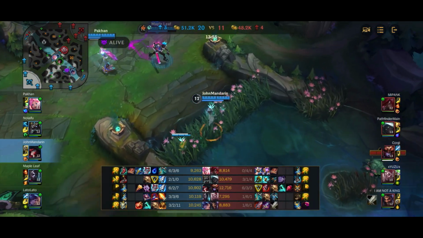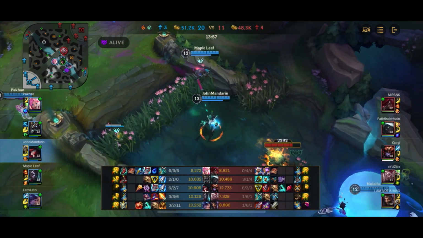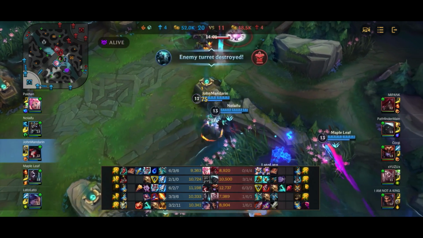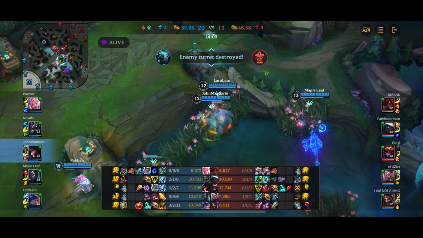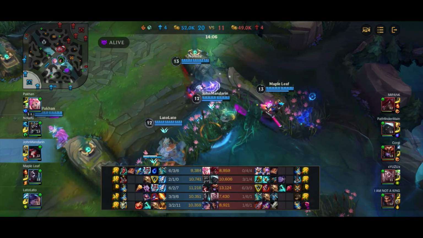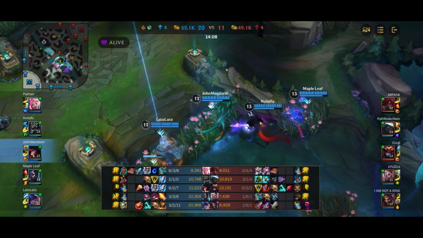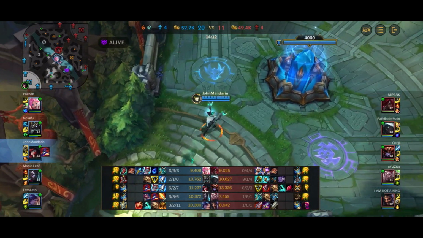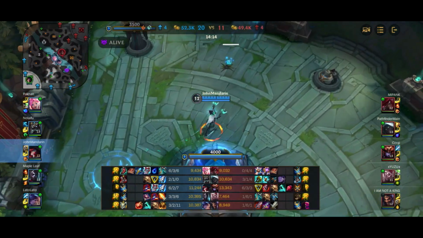But yeah, at this point my team is doing pretty well. We got 2 dragons, we have a slight like 3k gold lead. So we're doing pretty alright, and me myself, I'm 6-2 and 7. 2-7 is pretty bad. I'm 6-2 and 7, and I think I can complete my death cap now. Yep, we do. So I'm at 3 items, and at this point we're pretty strong.